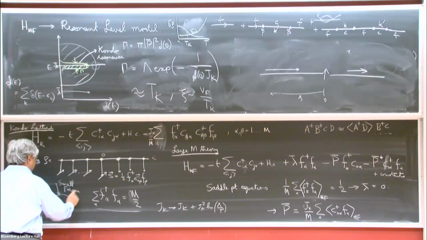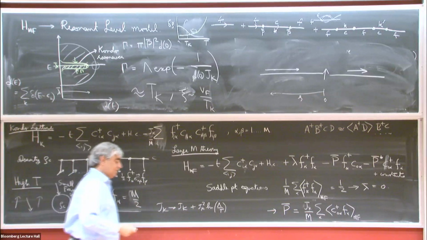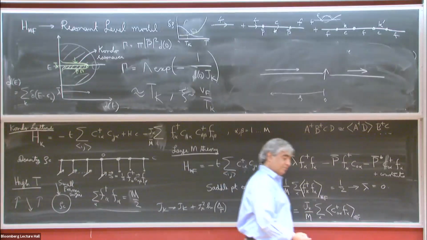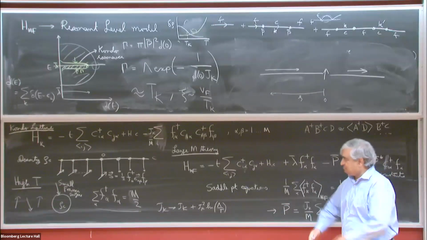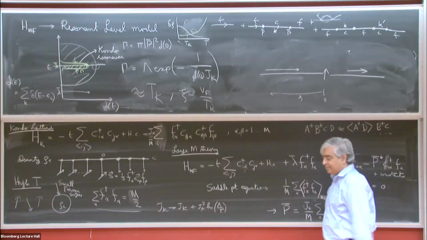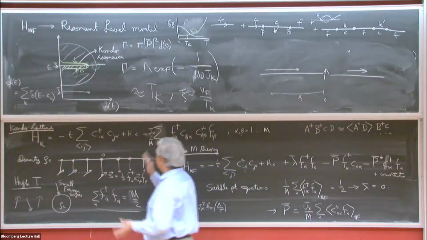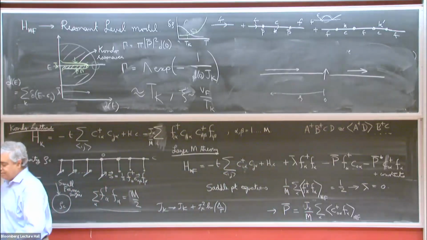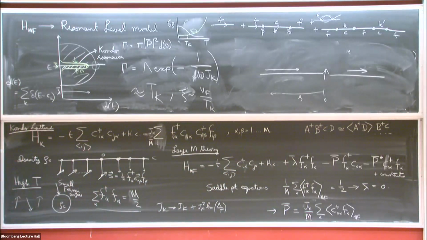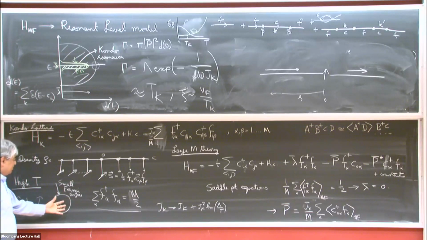Of course, this is a very qualitative statement because the concept of a Fermi surface is only precise at zero temperature. But there's some intermediate temperature range where you're much above the Kondo temperature, much above J_K, shall we say, but much below the Fermi energy, where the Fermi surface is reasonably sharp. You can see it in an experiment, and that only counts the density of the conduction electrons.